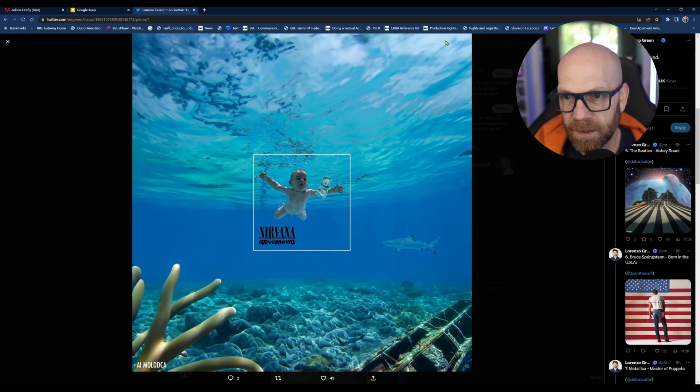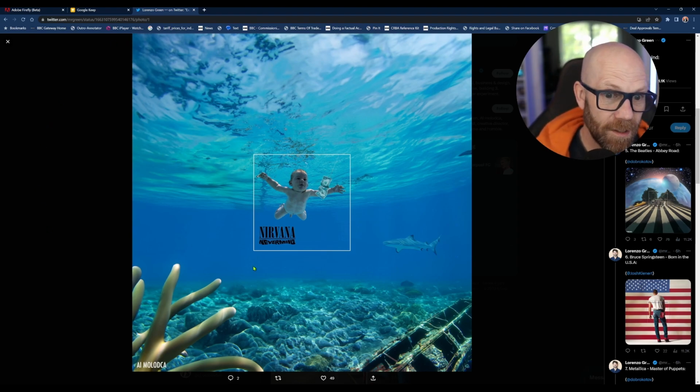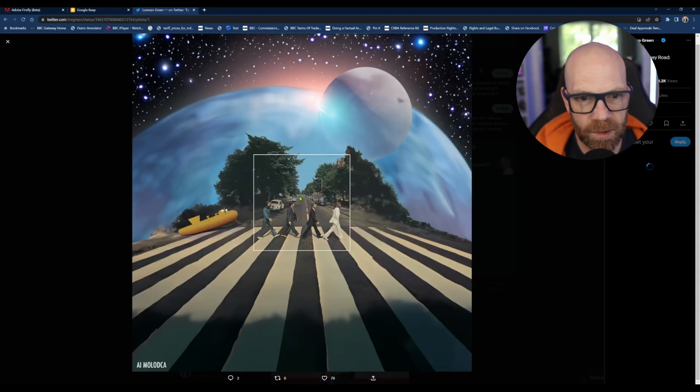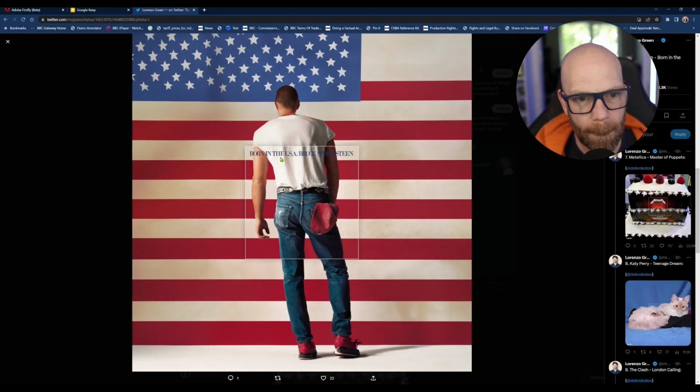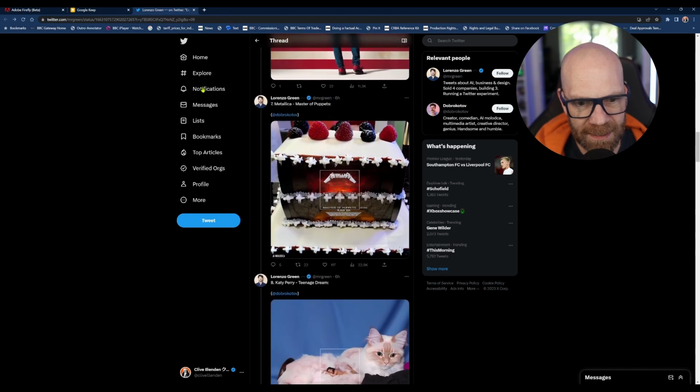Nirvana. And it's used Generative Fill. So this is shout out to Dubro Kotov, whatever their name is, I apologize. But look, it's created beautifully by using Generative Fill, what it thinks is on the outside of this album cover. Here's Abbey Road. I can tell you Abbey Road is not like that, but look, it's got the yellow submarine there. It's extended it all across the universe up there.